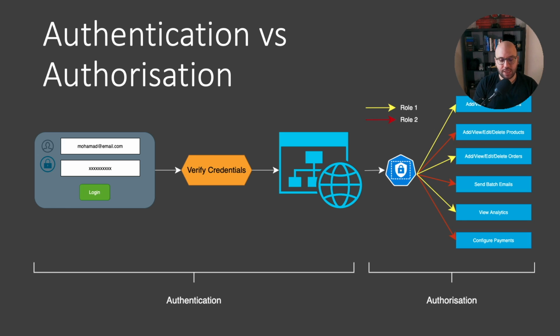Authentication is the act of validating that the user is who they claim to be. Basically, it's the first step of any security process. For example, if I'm trying to access the system and I have an account there, I need to provide my username and my password, and then the system is going to verify my credentials. Once it verifies my credentials, if they are correct, it will give me access to the system. If they're not correct, it's going to eject me. That's the process of validating the information that I give to that system, and then it will allow me to enter through the main gates so I can access the application.